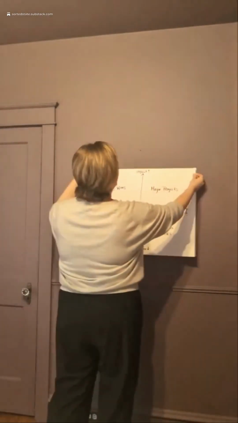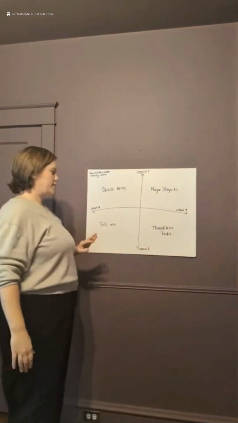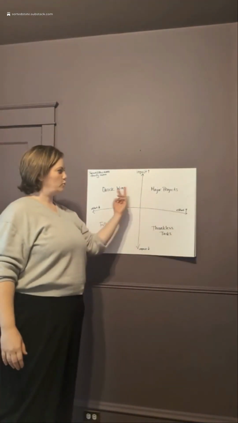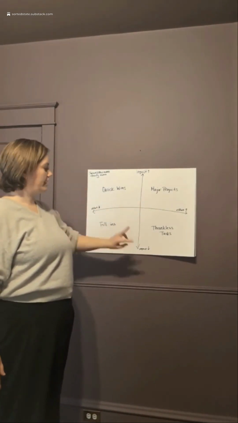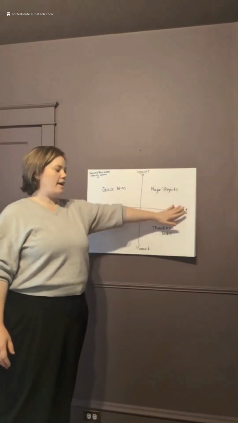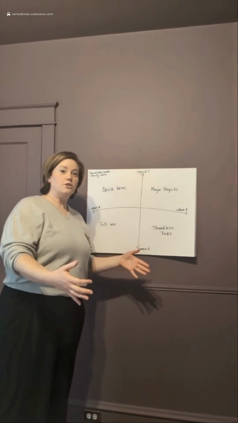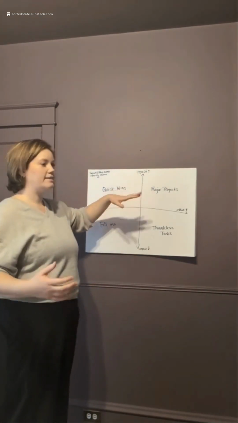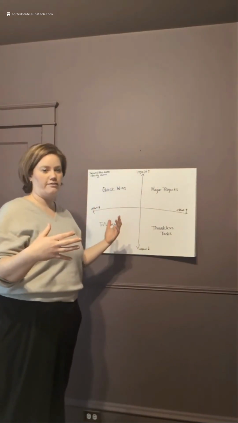All right. So now we have the second type of matrix, which is going to be our impact and effort or prioritization matrix. And so my quadrants here are a little bit different, and the top two are flipped. Actually, the whole thing is kind of flipped. Impact and effort. So effort is the amount of work or resources that I have to assign to a project. Impact is the amount of value that work is going to deliver.